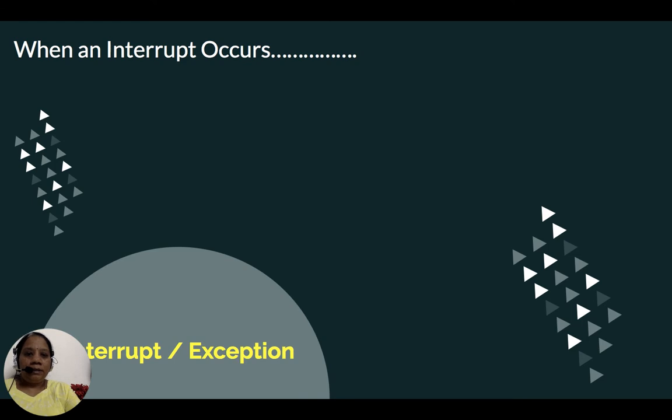When an interrupt occurs, what are the steps? This is very important. That is how you will be executing an interrupt. Suppose you are in user mode and an undefined interrupt occurs. What is the step-by-step process that you will have to carry out for answering that interrupt, and then how will you come back again to the user mode? This is what we call the interrupt service routine. So let's see what are the steps involved in the interrupt service routine.